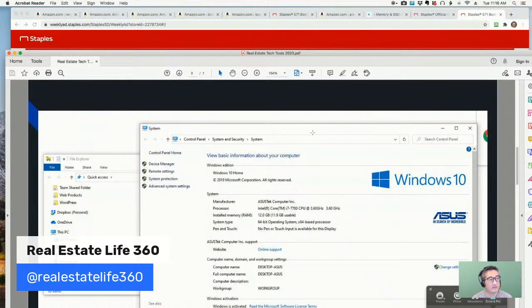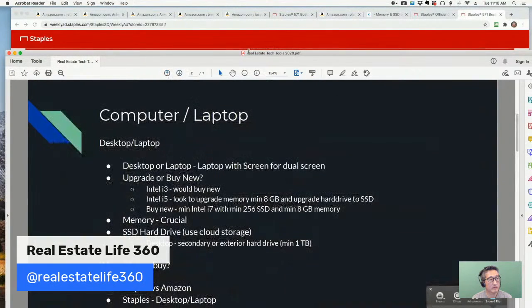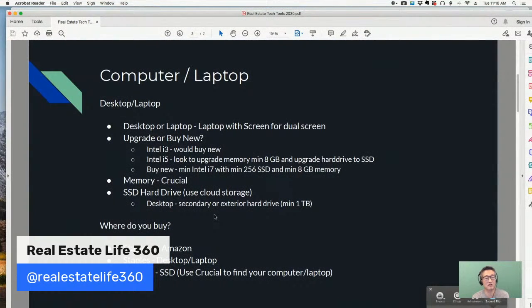Where do you buy them? I prefer to get certain stuff from Staples when it's on sale. Certain components like memory, hard drive, the SSD, you could probably get from Amazon. But most of the time, Staples, I think, generally tends to have comparable prices. It might be slightly more, but that's where I get it from if I need it right away and I don't have the patience, or if I need it immediately, then I just go get it. It's a lot easier to exchange from Staples.